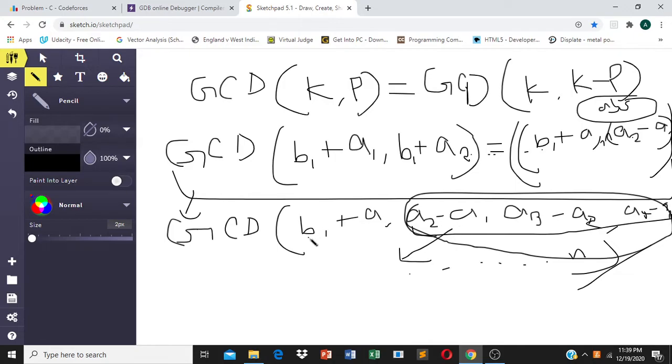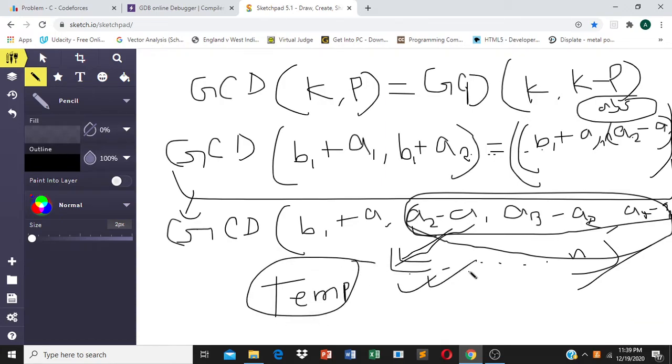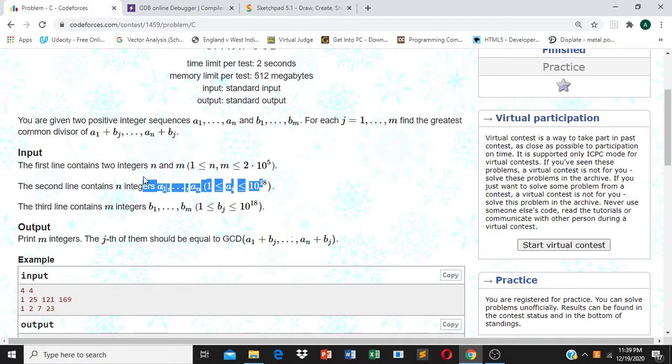We can also pre-compute this temp value, this is the tricky part. This temp value is going to help us a lot to reduce the complexity.